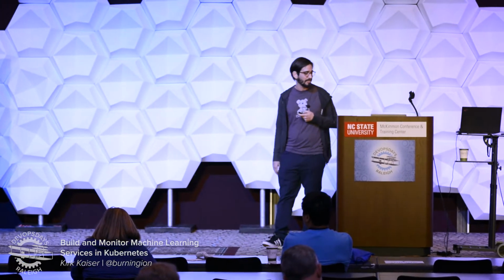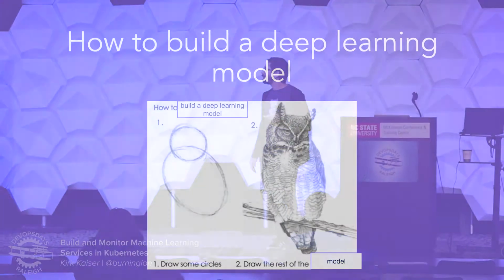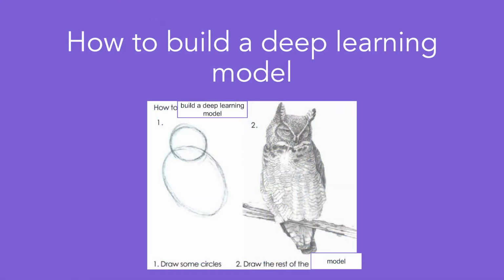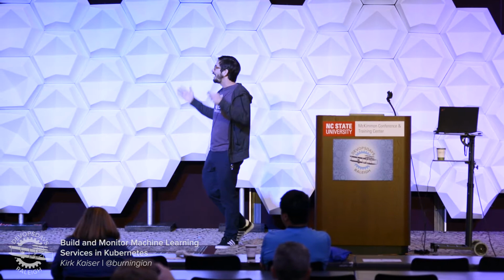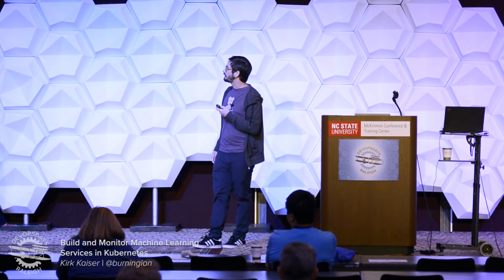When I was presenting this to somebody on my team, they were like, build a model? I feel like I'm drawing the owl here. It's like, you get the data set, you label it, it's cool, and then, train, and then it's, okay, I'm drawing the actual owl. I have no idea where to begin. And so I just wanted to incorporate an actual model I use for a project. This is actually a model I used to train a neural network for a project we'll see later. And this is literally all of the code to do it.